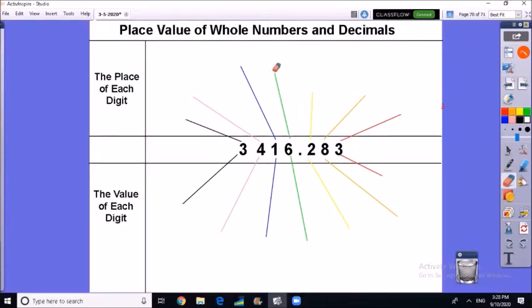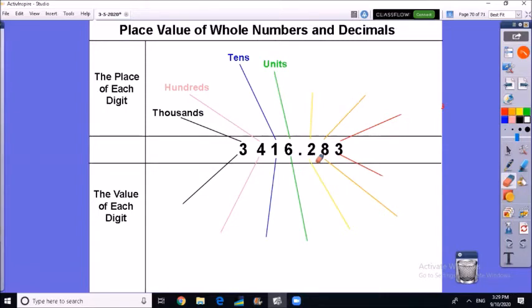Please, guys, you need to study this and remind yourself of it. So here we have the units is the 6. We have the 1, which is the tens. This is exactly like what we've done in the previous page. The 4 is going to be the hundreds. And the 3 is going to be the thousands. Okay. What about after the decimal point, Mr. Ahmed? Is this the hundreds or the units? No, it's neither. So what is this?